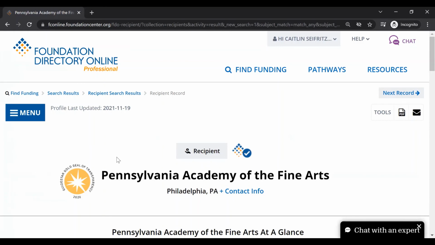It's helpful to know if similar organizations to you have received a seal of transparency and what level that seal is. If you're seeing a lot of similar organizations to you who have received a seal of transparency, who are getting lots of grants, and you haven't received a seal of transparency yet, you might want to look into doing that.